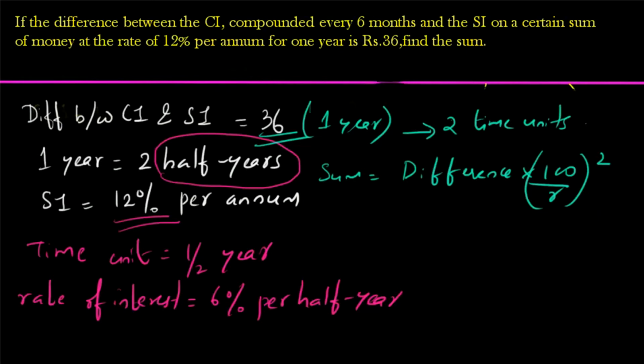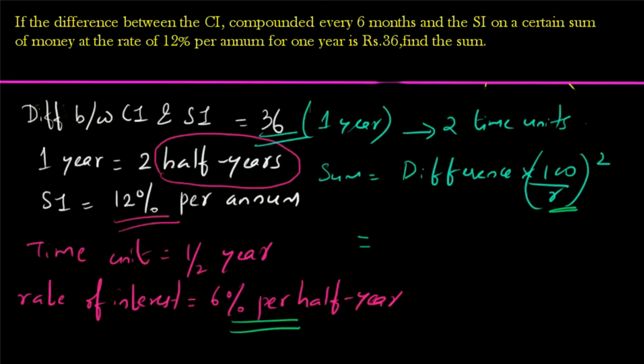There won't be any issue since the compound interest is compounded half yearly. So you have to understand the concept. And also you have to find out the rate of interest for half year. You cannot use the rate of interest per annum here. Just divide the rate of interest for 1 year by 2, and you will get the rate of interest per half year.